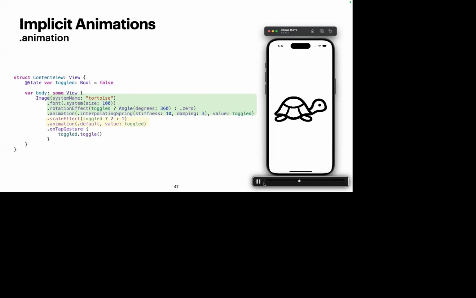What's the first step that we need to do if we want to use an explicit animation? First step. I'm already saying the answer. With withAnimation, what's the first step that we need to do?